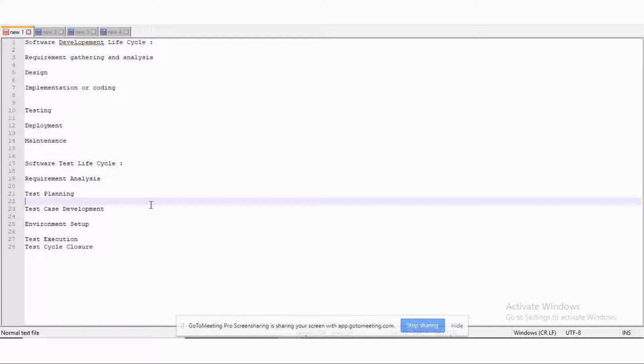Then the expected result of this would be that you should be able to see the homepage of your Facebook window, Facebook application, right? Then again there's a third step called enter username. The expected result of this step can be that you should be able to enter the username without any error, right? Then the fifth step is enter the password. So the expected result would be that you should be able to enter the password without any issue, right? Then I can write these steps for you.